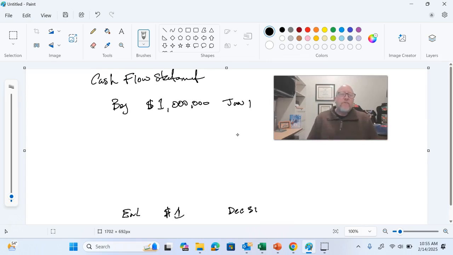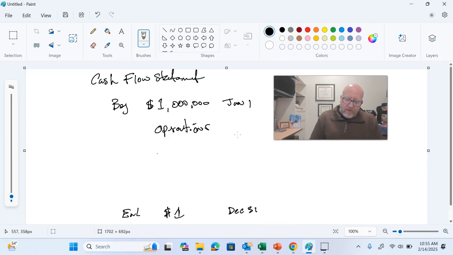So a cash flow statement is going to tell investors and lenders what are the things that you're using your cash for, and what are the things that are generating cash. The cash flow statement has 3 sections. Again, I don't want to go into too much detail, but it has the operations section, which would be all of the things that we do. If I was selling hoodies, how much cash did I generate from selling hoodies?